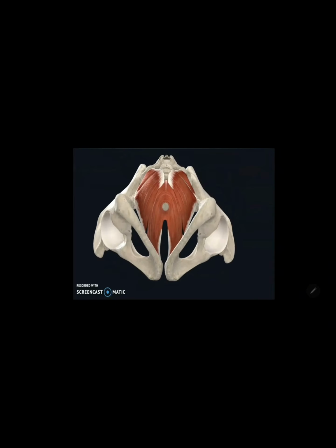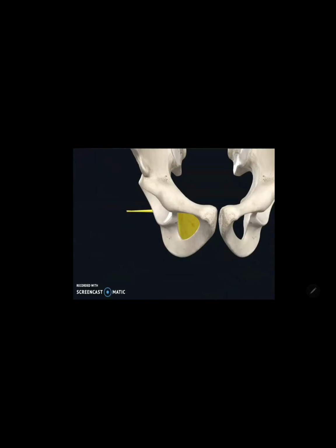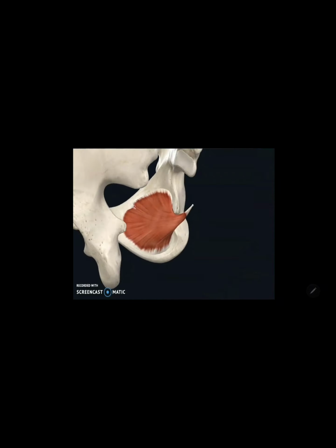When you see the perineum, you are observing the pelvic diaphragm, a bowl-like floor, and in the lateral wall you are seeing two muscles. Anteriorly is the obturator internus, coming from the pelvic surface of the pubis, ischium and ilium bones, and also from the obturator membrane. It forms a tendon which exits the pelvic cavity passing through the lesser sciatic foramen, and more posteriorly you are seeing piriformis.